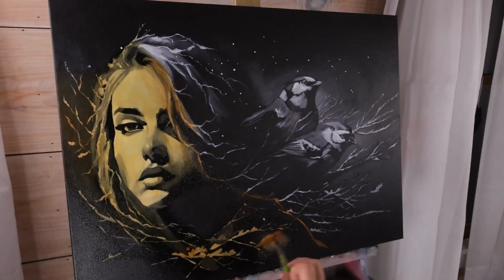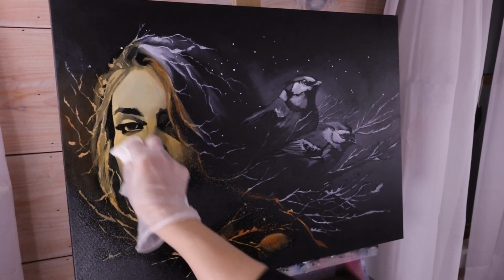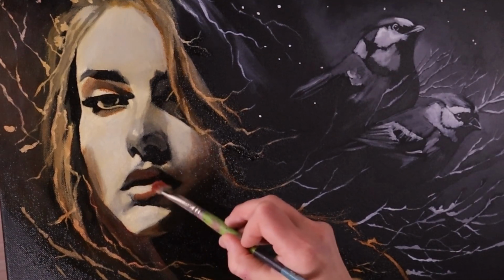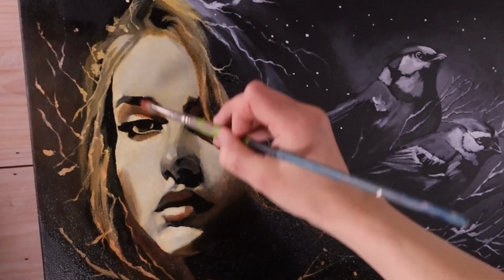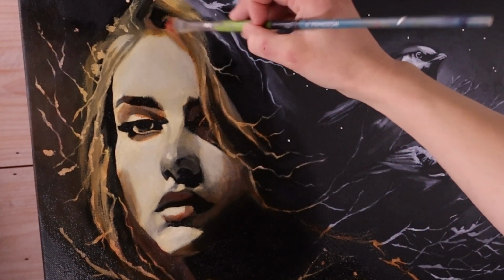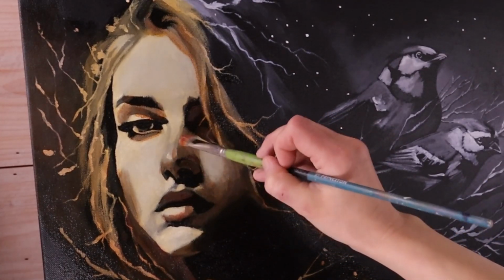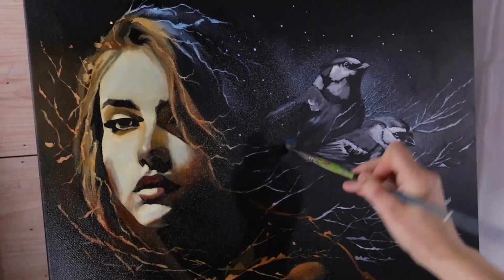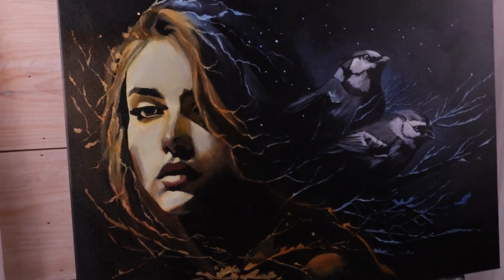Yeah, I know her face looks so weird right now being completely glazed, but when you're using oil paint, you can take a paper towel and remove some of the glaze where the brighter areas of the face are, and you glaze from light to dark. The colors I'm gravitating towards are these warm colors, because I want the warmth to be in her face, and where you see that definitive line of it ending is where it's going to transition into winter, and that's where all of the blues and the more subdued coloring are going to be. So you're going to have the warmth in her face and then Payne's gray and Prussian blue on the other side.